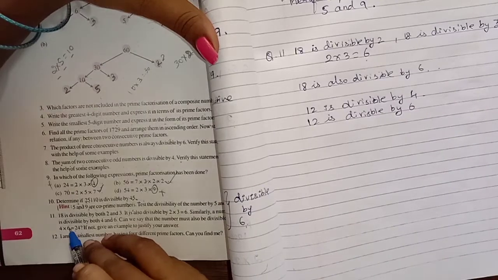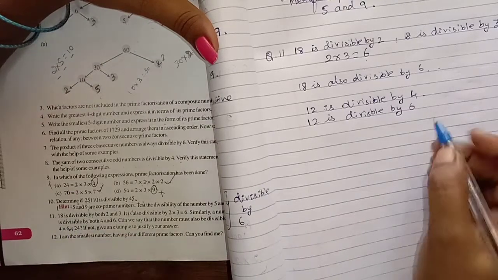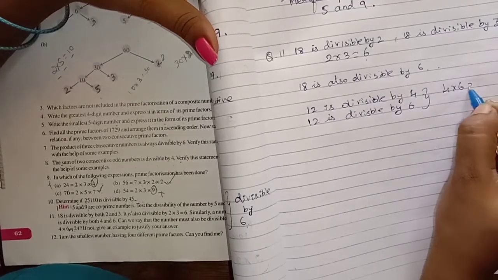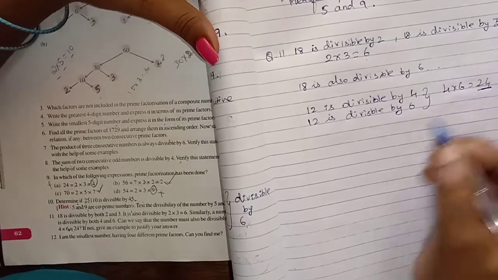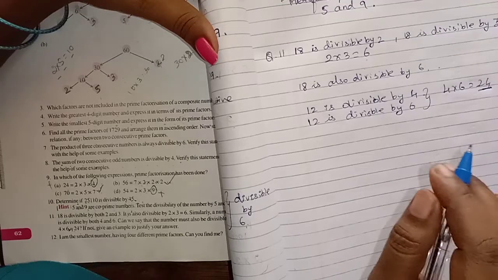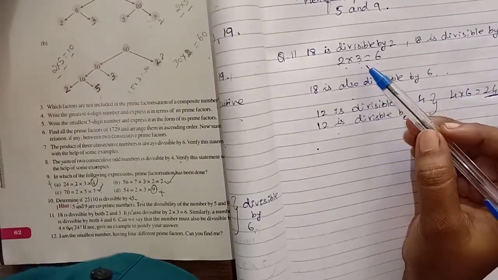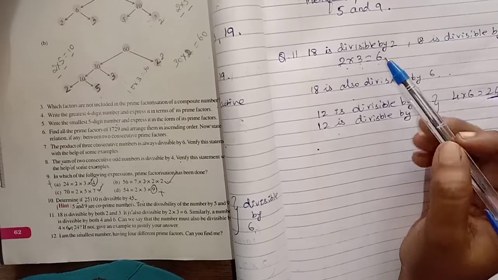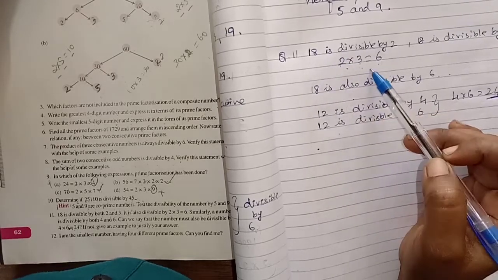4×6=24. If we multiply these two numbers, we get 24. We will check if the number is divisible by the product.